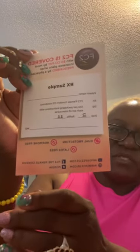And oh yeah, this is weird. FC2 is covered with zero copayment by most insurance plans. So ask your doctor for a prescription, okay? And see if they can give you a prescription for the FC2, which is female condoms. And remember, we are going to do a quiz, okay? The condom quiz. I'm going to do that on another day.